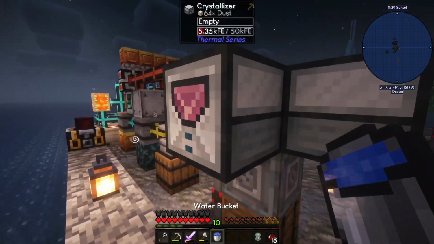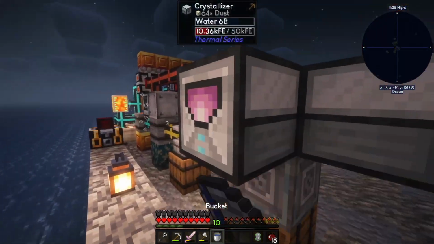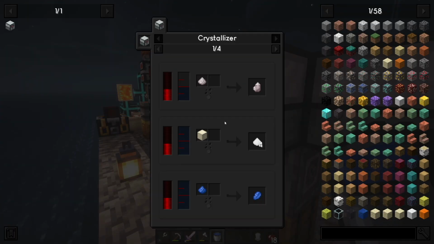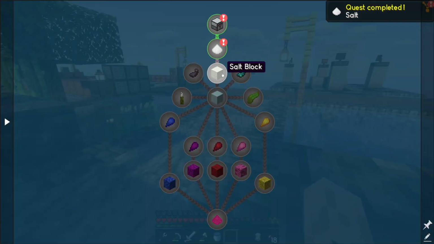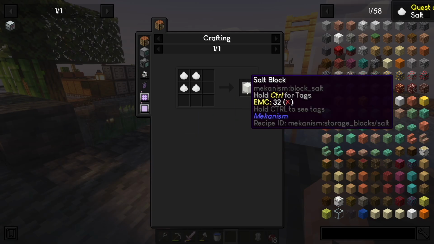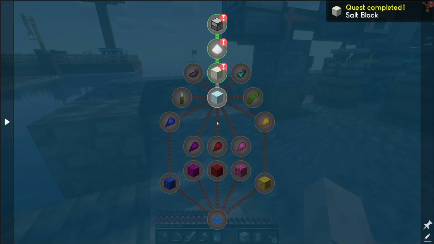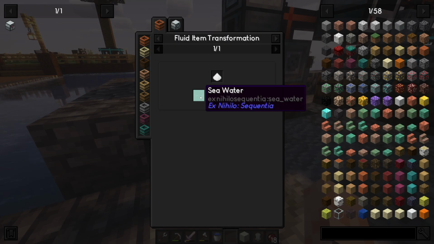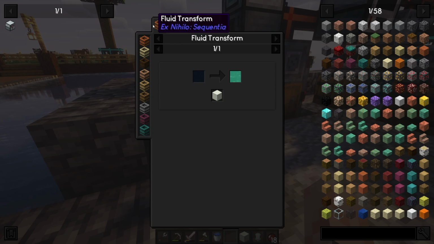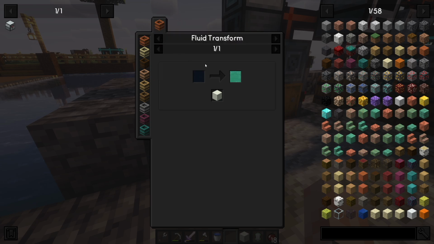So we put dust, and then do we just put water in here? Oh, that's not fast. There we go. First few bits of salt. We can turn that into a salt block. I can figure out where I'm going here. Do like this. And then, what does this say here? So salty organic matter we can make by turning seawater with salt and water into salt water. Or water with salt block underneath a barrel gives us that.